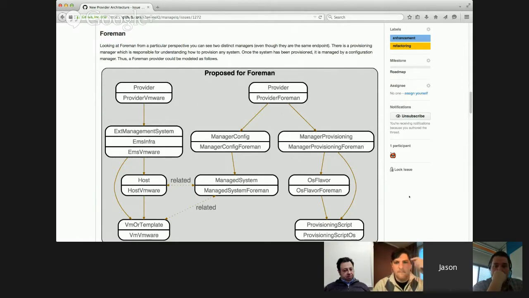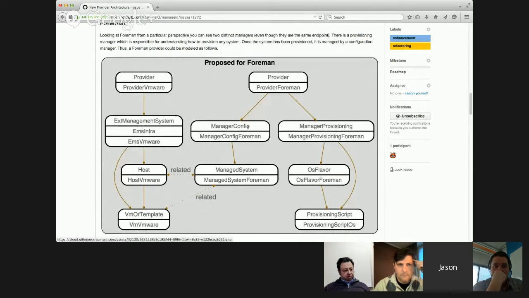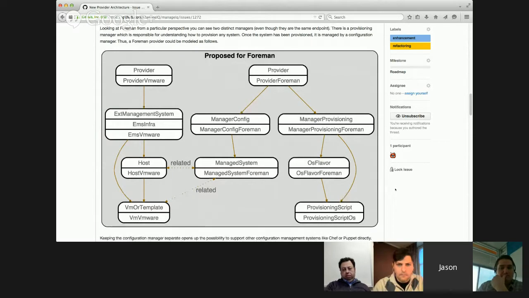Those two things are kind of independent, and for Foreman, we're looking at keeping the configuration management siloed separately from the provisioning stuff. This allows us to eventually open up managing other configuration management systems as well, such as Chef or Puppet or Ansible or whatever. So by being able to separate things out, we're hopefully able to make it more extensible.